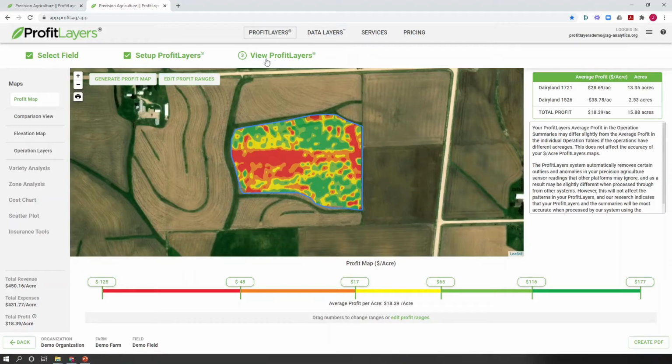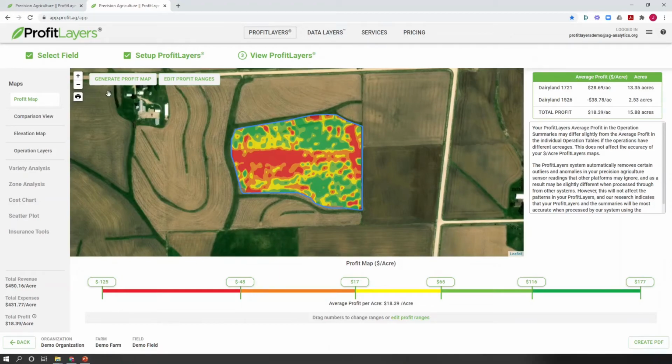In addition to your profit layers map, we'll also provide you with analysis tools and supplementary maps. First, with the profit map, you can view the performance of each of your varieties by seeing a breakdown of variety-specific profits on your field. For example, in the top right-hand corner, we have 2 varieties of soybean on this field, with one very clearly underperforming the other. With this insight, you can immediately start to think of management decisions that would positively affect your bottom line for next year, like possibly sticking with a more profitable variety. I will return to this variety analysis with more detail in a bit here.